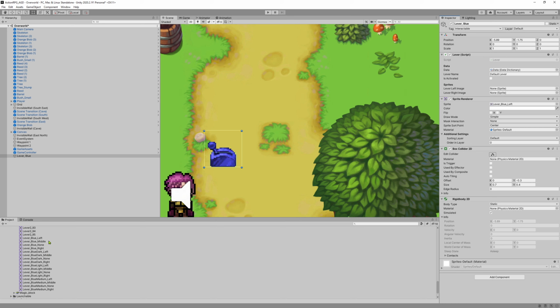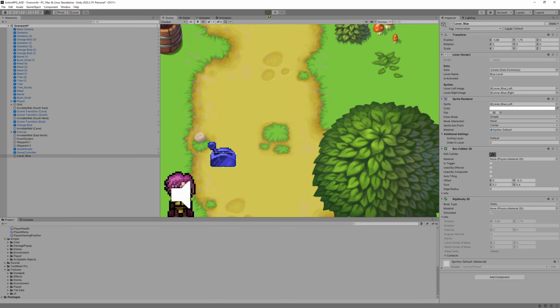So I'm going to take the left blue, I'm going to take the right blue and set them there. And I'm going to give it a name and call it blue lever. So anything that's going to share that blue lever name is going to be linked to this. And that's what we're going to do in a future video. We're going to link some walls to this.